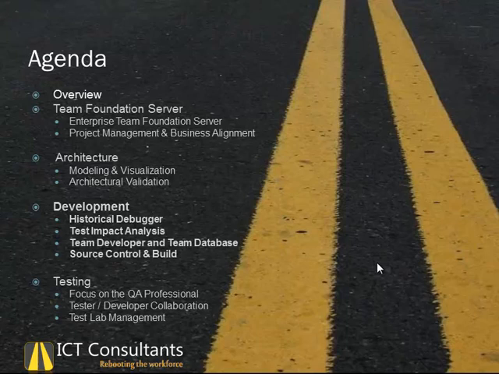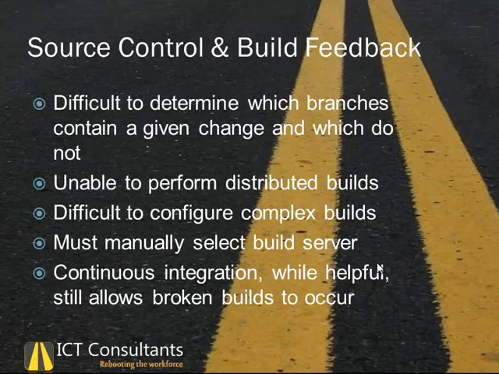From this case, one of the improvements, which is also feedback from the product teams based on development to Microsoft: difficulty with branches. I have a lot of branches inside my project, but I cannot see where my code is done or not, or where my tests are done or not. What is the effect of one change set on another? I have no clue how my branching or merging strategy is done. I have no visualization, and I am unable to perform distributed builds. If I have a lot of builds, I don't know where they are distributed and how.